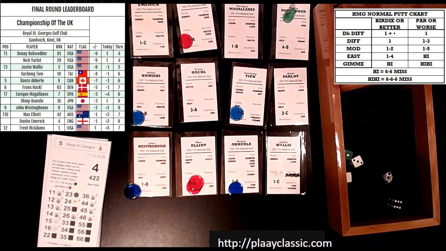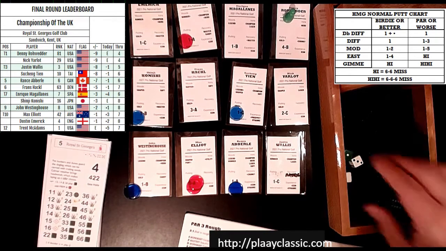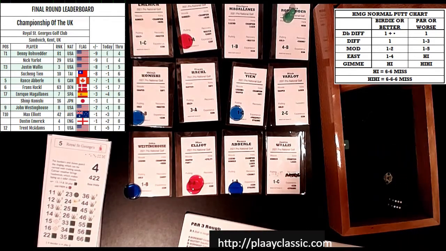So 36 is going to be rough in 2. Green 1, though, is going to be a pin check, it looks like, for Rowetter. So we roll the white and the decider. If it's 1 dot, it's in. Otherwise, it's 2. That's an easy par putt. So all he has to do is make and avoid the 6-6 miss, and he rolls a 13, so he's good.